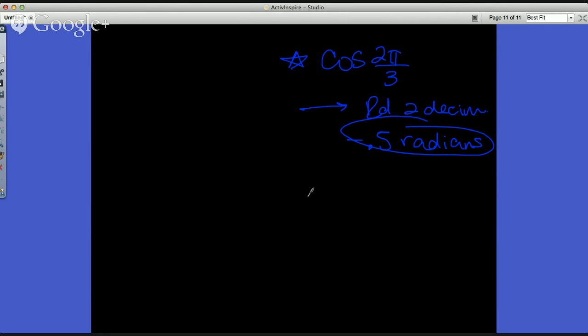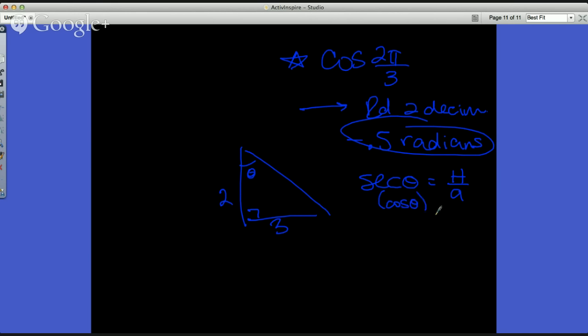That one states, all right, we've got this right here. We got 2, I think 2 here, 3 here, and here's theta. The question becomes, what is the secant of theta? Okay, remember secant is hypotenuse over adjacent. It correlates to cosine of theta. In fact, it's its reciprocal, okay? So now I don't have my hypotenuse. That's my problem. Now, if you know 3, 4, 5 triangles are there, then you could do that.